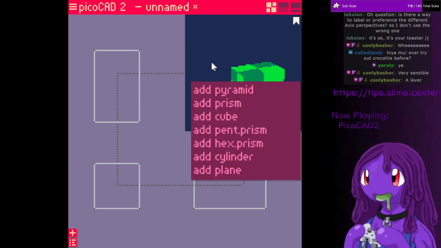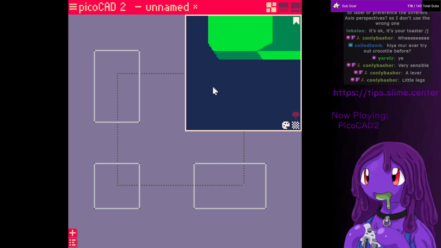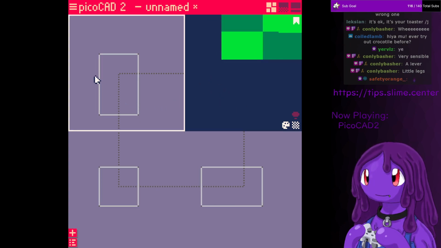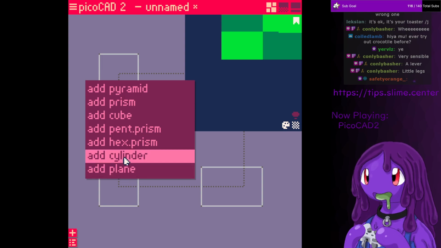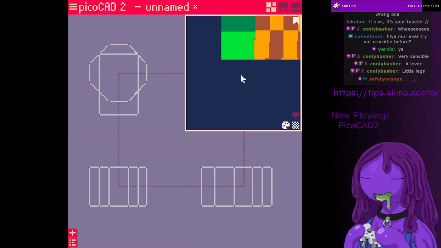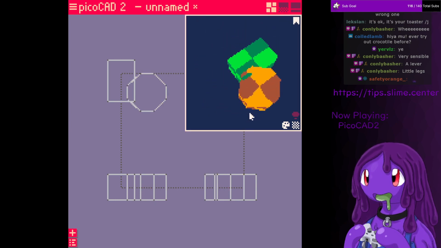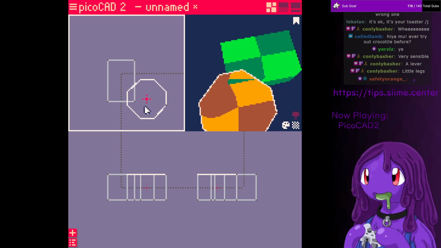And so we could make the lever out of a couple different ways. Oh, little legs. Actually, that's beautiful. That's a beautiful choice. We'll go with that one first. So, from the top view, little legs on the toaster would be cylinders, how about? So we get a cylinder shape, and we just drag it around and take a look at it. And that's way, way, way too big. We just want tiny little feet.